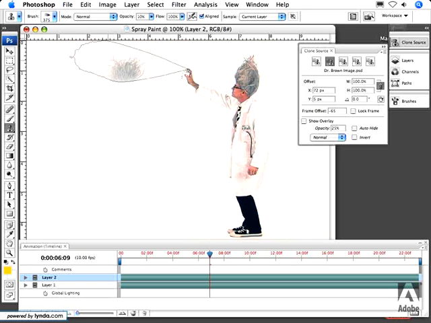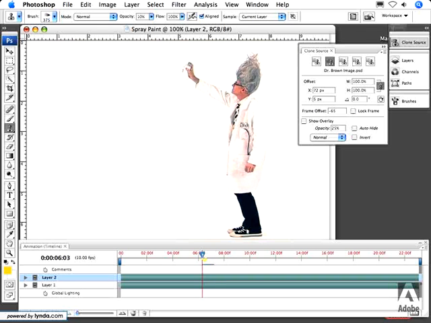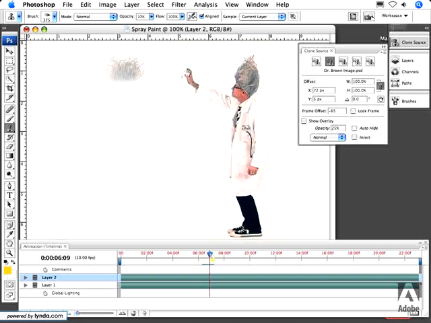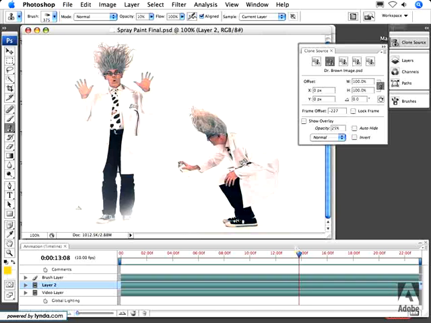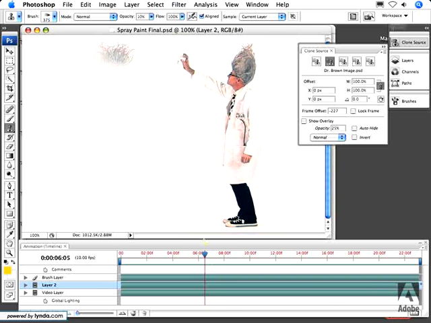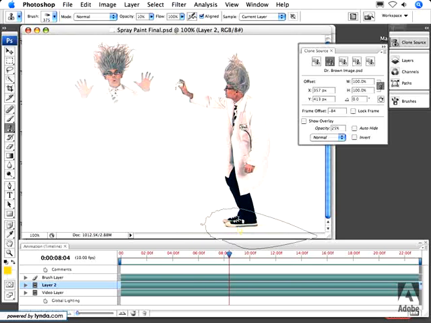And the results will then appear over time as if the second clone is appearing as a painting. As you see here, as I go back and forth over this item, you can see how it appears to be spray painted into position. And of course, your final results we saw earlier in this project, where you can see the painting happening all the way up to the top and the bottom using this process. So there you have it, cloning across documents with a custom brush and the new Clone Source feature within Photoshop CS3.